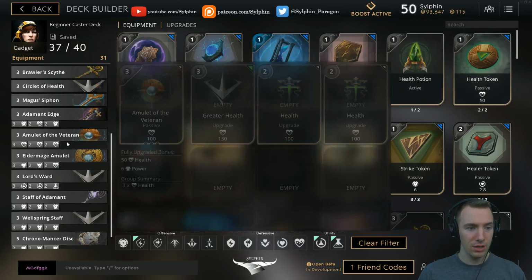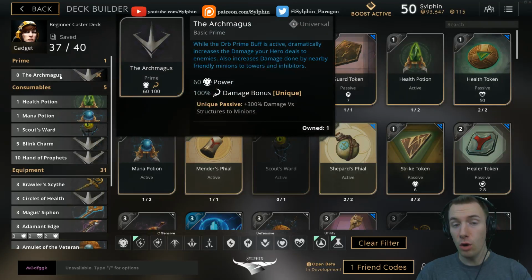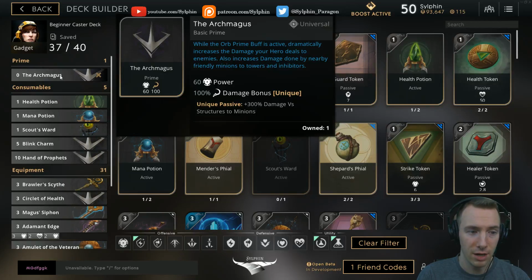There you guys go. Let me know down in the comments if this makes sense. Oh, and of course, your prime card is the Archmagus, as it gives damage to structures, which hopefully you are sieging when you have the prime card activated. So just a little bit more focused on the siege objectives.